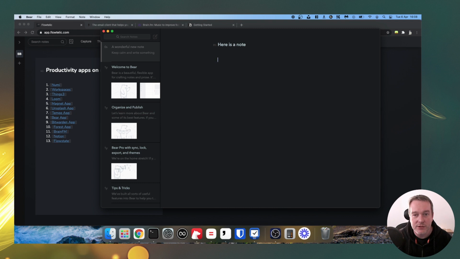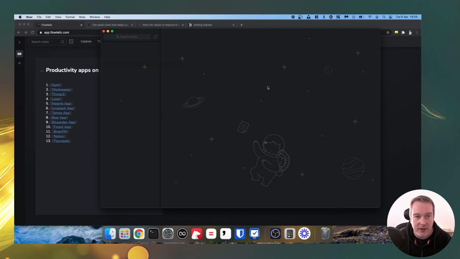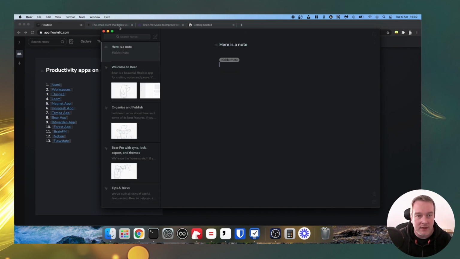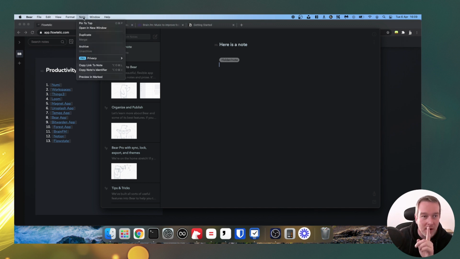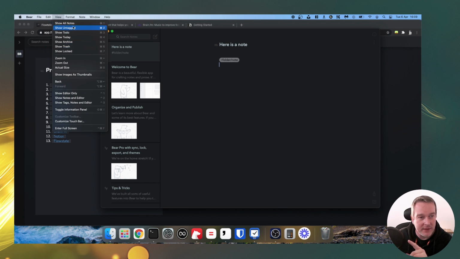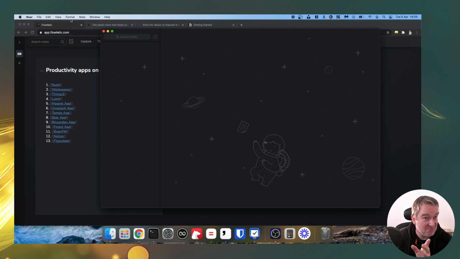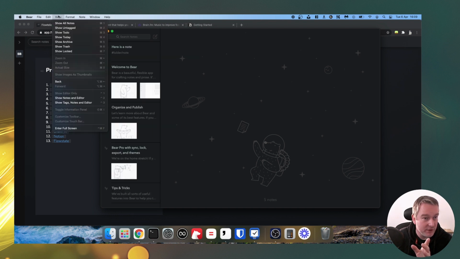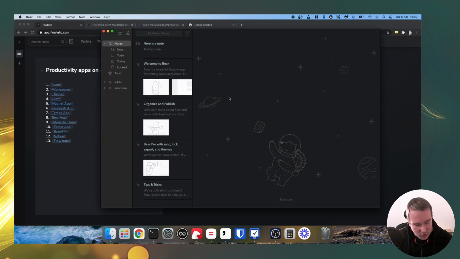So here is a note, and it's got really powerful tagging, so folder slash note, where you can organize those into folders. I think there's a hotkey to bring up the folder view. Let's see. I haven't done this in a while because this is a fresh view of this, but if I go to show untagged, that's what that does. No, that didn't do it. Show all notes, show notes tags. There we go. Right.